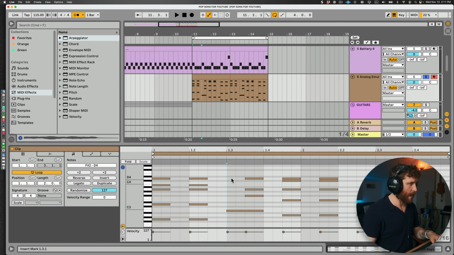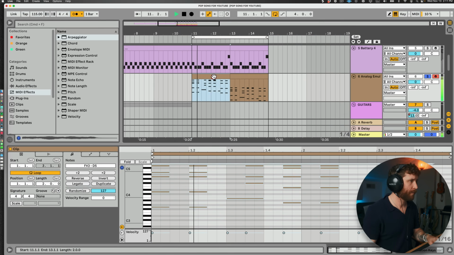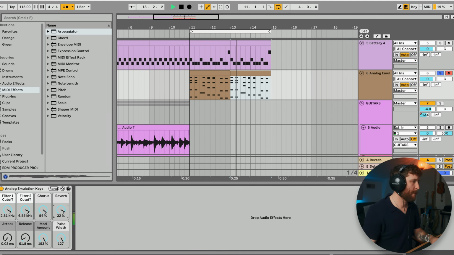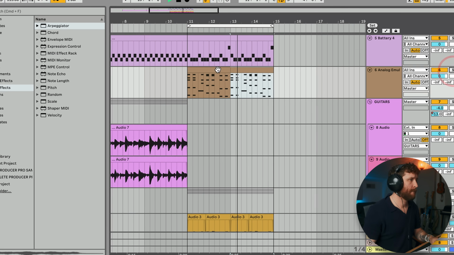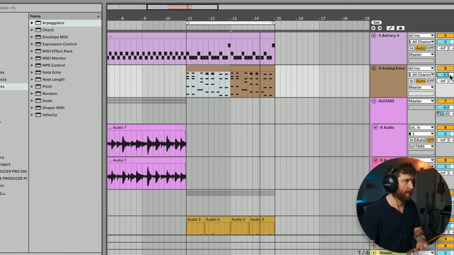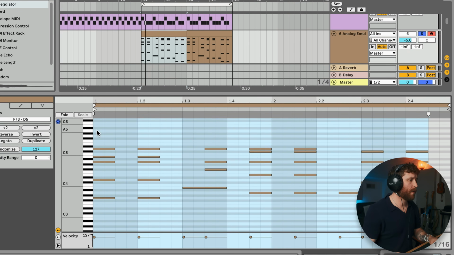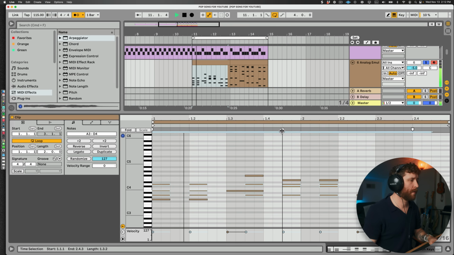To do that, we can just click anywhere, press Command-A to select all the notes, hold Shift and press the up arrow. Okay, these notes are a bit too high, so I'm just gonna highlight kind of the top half of these chords, hold Shift and press the down arrow. Now we have these kind of lower chords.